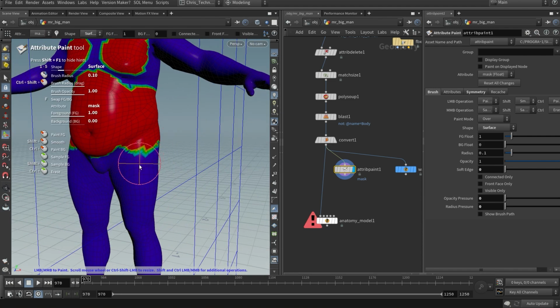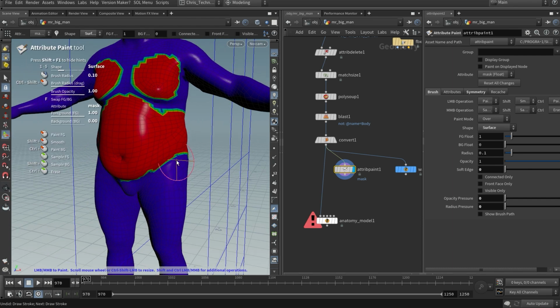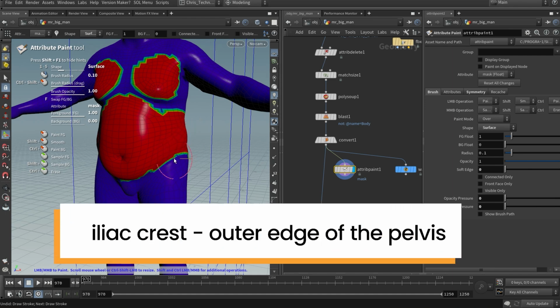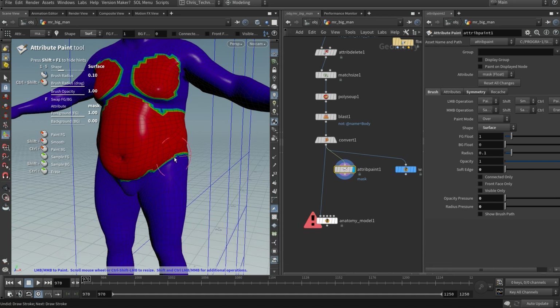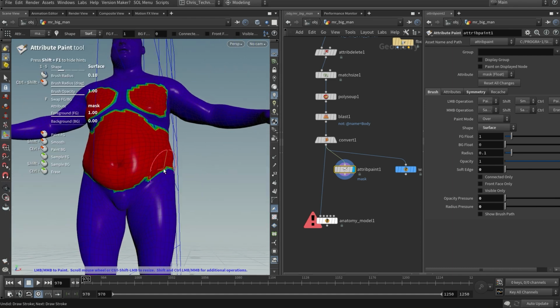Some of this I would advise not doing. So, whoopsies. The main points of where bones protrude on people tend to be the same, even with fat people or larger people or anybody. The iliac crest is something to pay attention to with placing your bones. And for the most part, always right here where the leg meets the belly, you're most likely not going to have a lot of fat there, or the roll might come over it. But the point is, you'll want to have some control over that area.